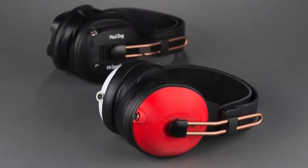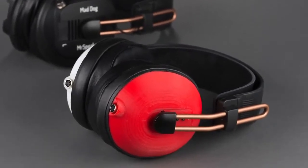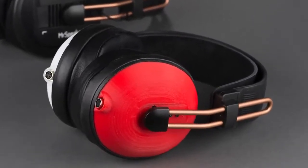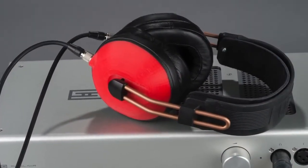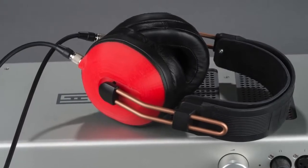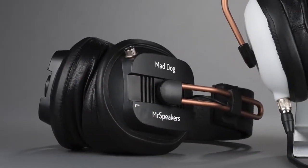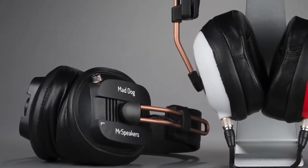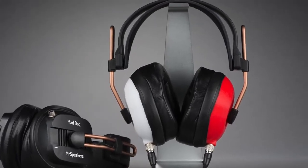This is a truly reference-grade headphone, really almost at any price. It has a very neutral presentation. To me, it sounds like a flat frequency response, or what I would perceive as a flat frequency response. It's also hyper fast. The bass is flat to about minus 3 dB at 12 hertz. The Mad Dog has what I perceive to be a slightly boosted bass, very well executed boost, but still boosted. This has a more warm sound.